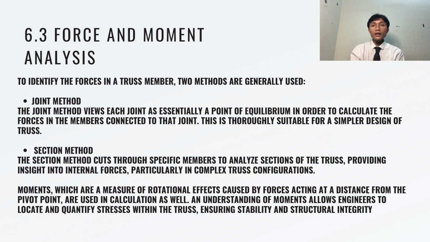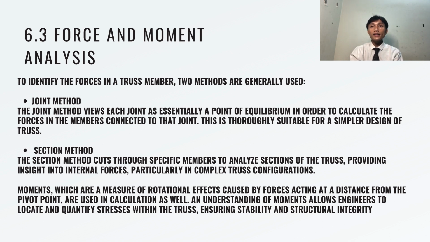Force and moment analysis. To identify the forces in the truss member, two methods are generally used. One of them is the joint method. The joint method views each joint as essentially a point of equilibrium in order to calculate the forces in the members connected to that joint. This is thoroughly suitable for a simple design of truss.